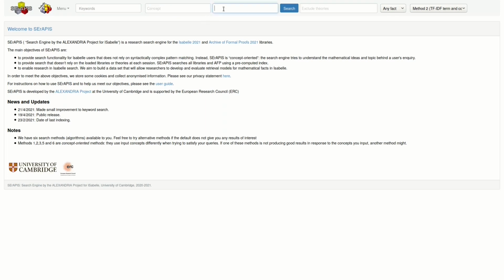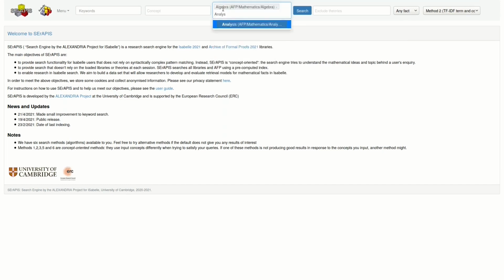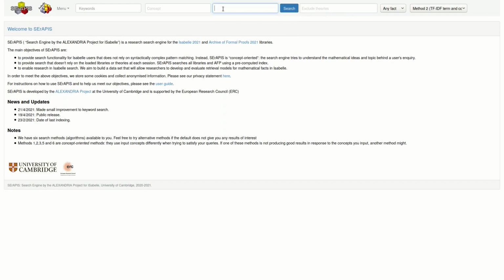The third search box is the topic selection box with autocomplete. It allows you to optionally restrict your search to specific Isabelle collections and their subtopics. There are two main collections, the libraries and the AFP. As a collection, the AFP also has subtopics, such as algebra and analysis, which you can also select. By choosing the libraries collection in the box, you will not be able to add the AFP or its subtopics as additional filters, and vice versa, because the two collections are mutually exclusive.